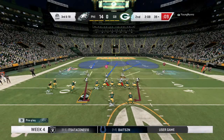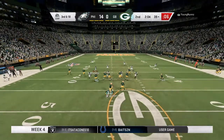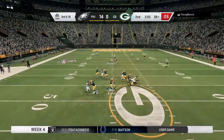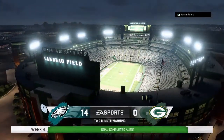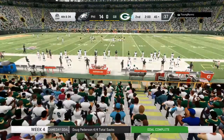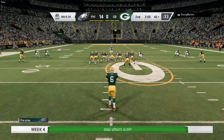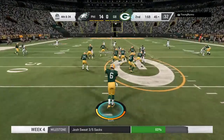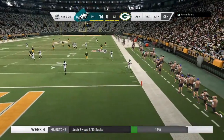Box it. On 3rd and long, it's Rodgers. Oh, the pressure too great, and he goes down once more. 2 minutes to play, first half. It's 14-0. Coming up at the half, a reminder, we go back to Orlando to check in with Jonathan Coachman. He'll have a look back at our first half, as well as a look ahead to what's coming up later this weekend.